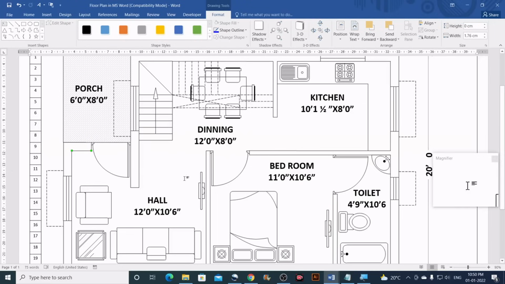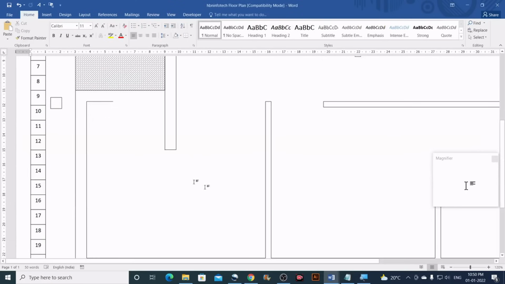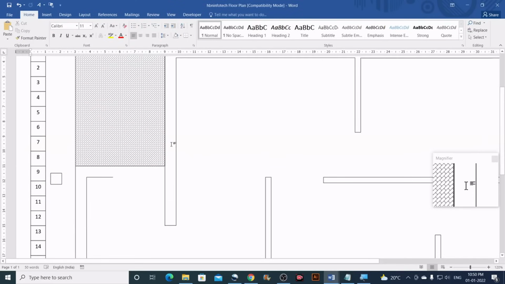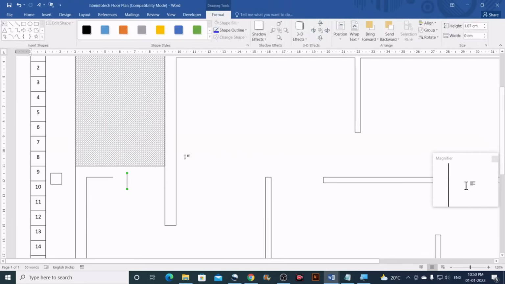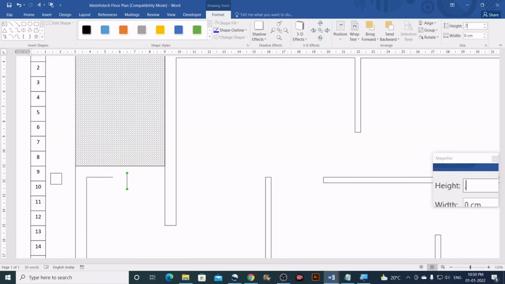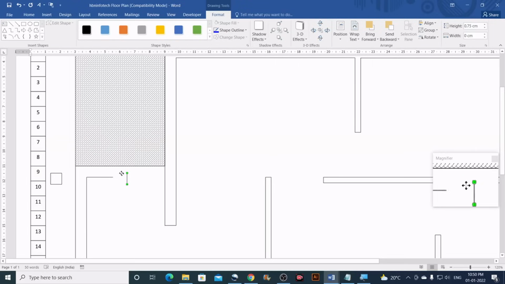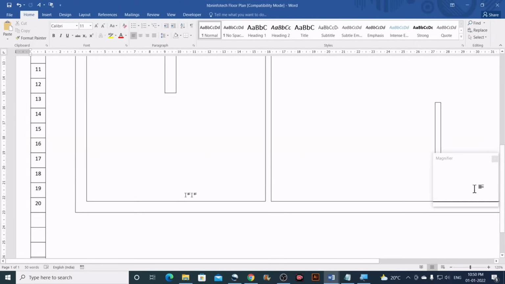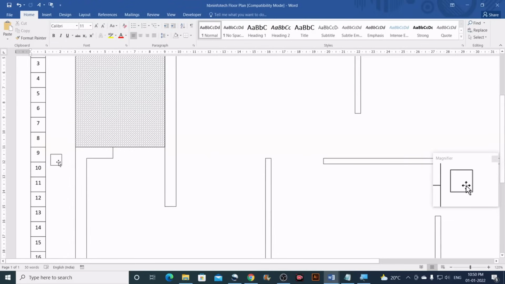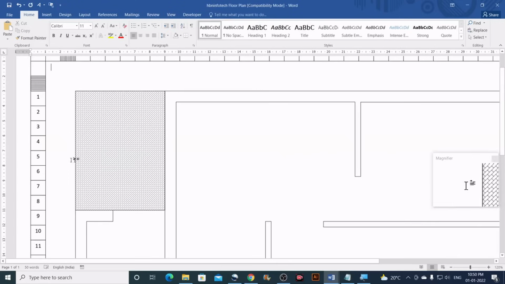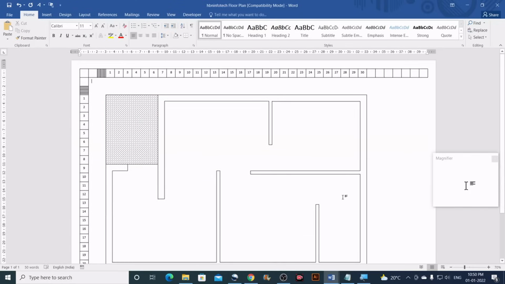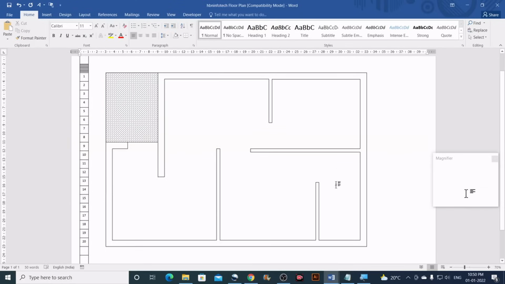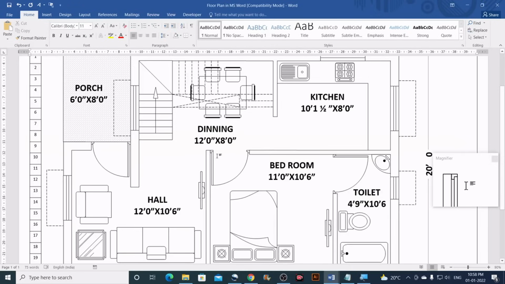Now let us end this. So we'll create a line for 0.75. 0.75 represents 9 inch. Yes, I guess we are done with the wall. Let us delete this block, it's not required anymore. So we are done with the wall, from the outer wall as well as the inner walls. Okay, now let us construct the doors.